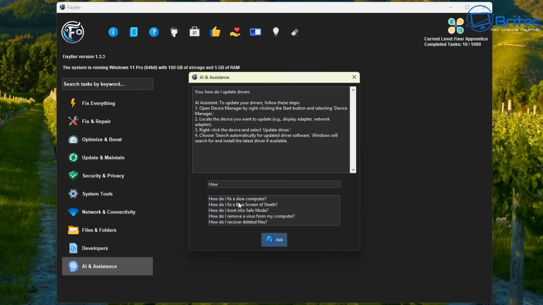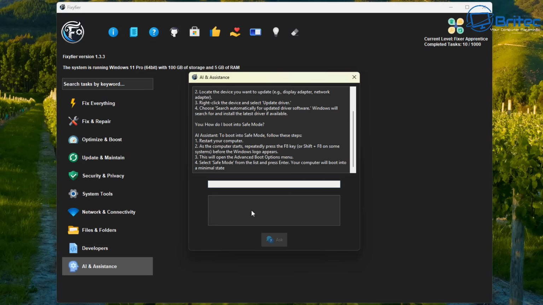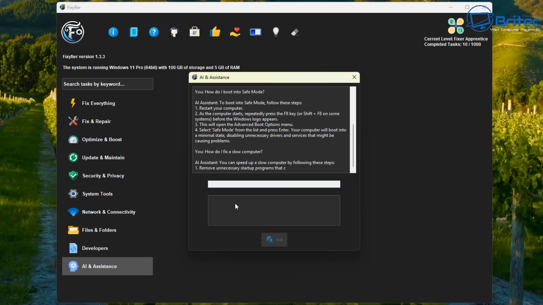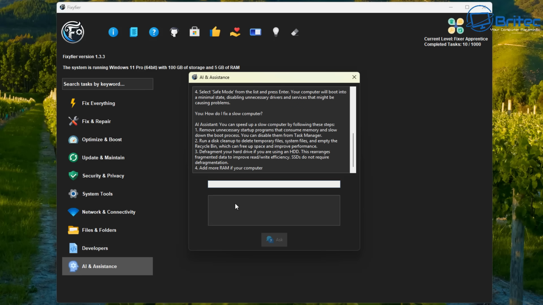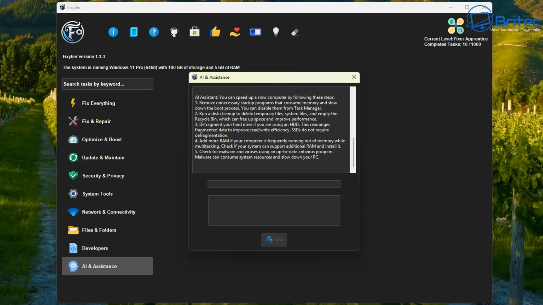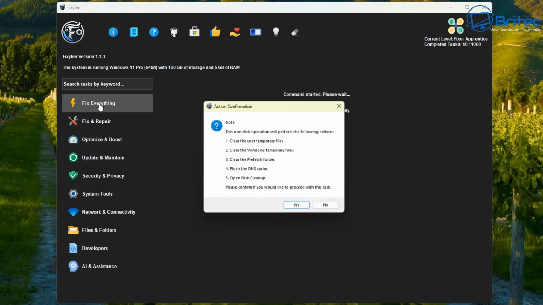So where this comes in handy is if you're not really advanced with computers and you want to be able to say boot into safe mode, you can click on this and it will tell you exactly what to do and how to get into safe mode. Rather than searching the internet, you can just come in here and type out these simple things and it will tell you answers to some of your problems. Now, I know this is going to be beneath a lot of people that use computers on a regular basis, but there's tons of people out there that actually don't know a lot about computers, and this might be quite useful. Let's take a look at Fix Everything and see what this does.